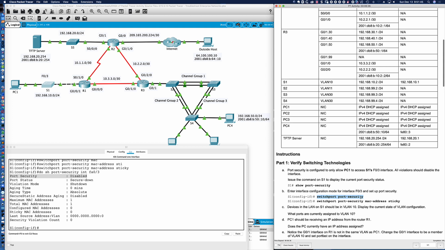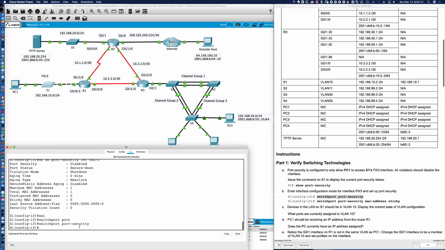If you don't have that command there, I can say switchport port-security mac-address sticky, I could say switchport port-security maximum 55 for 55 MAC addresses, I could say switchport port-security violation restrict, and none of those settings are going to take effect until I say switchport port-security all by itself. So let's go ahead and add that in.